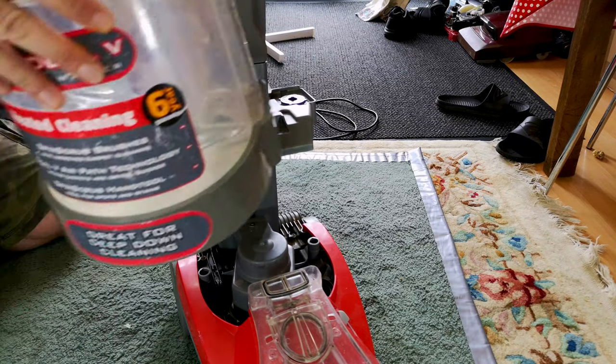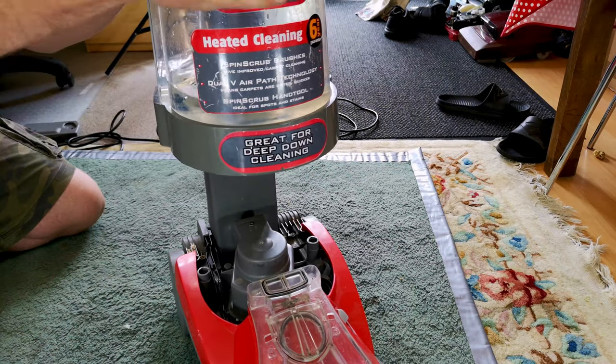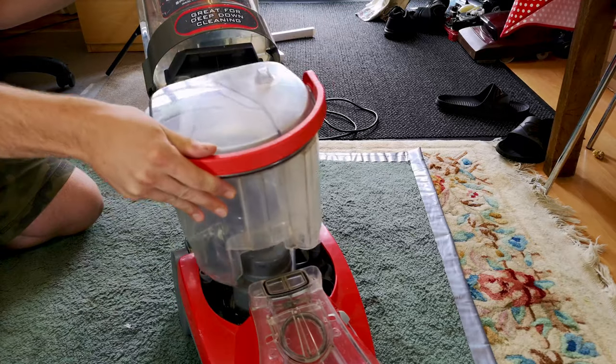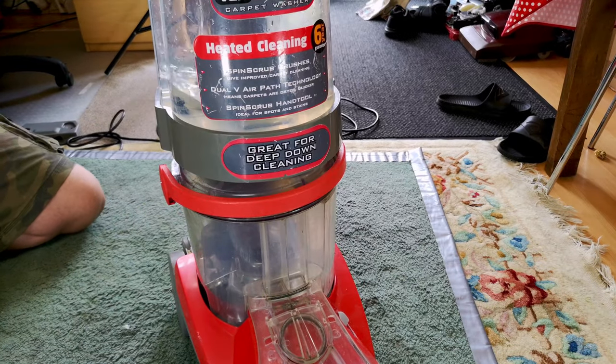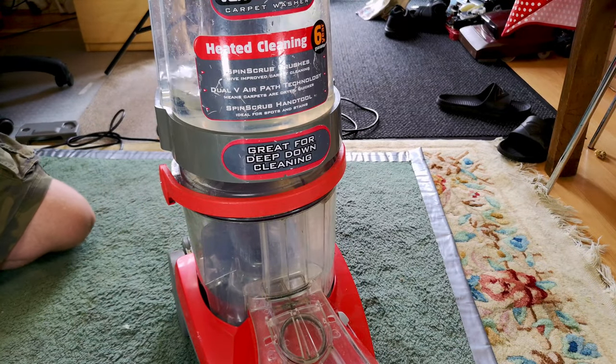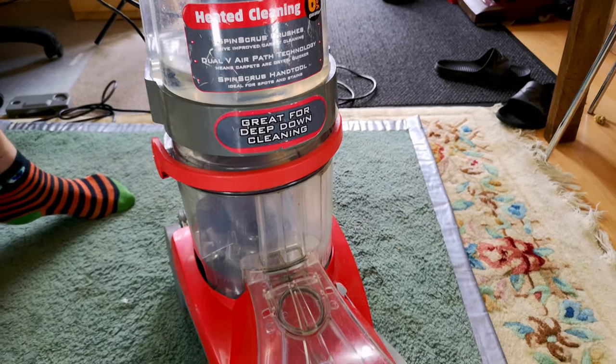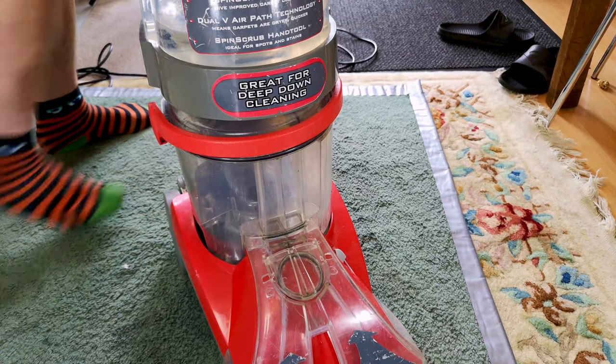It could also just be where I'm taking it on and off. So we'll put it back on. This is why I don't like these. It's never going to be perfect. Put that back on. We'll plug it back in. And in theory, it should still shampoo. Pop you down a bit so that you can see what we're doing.